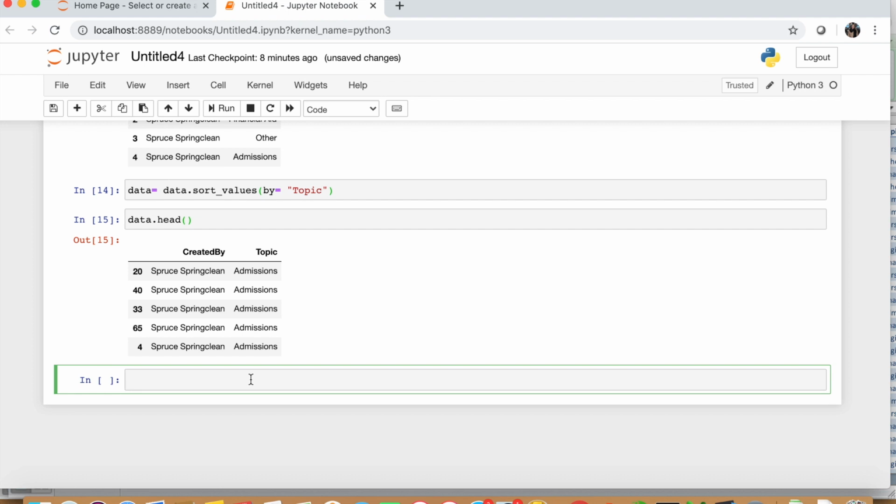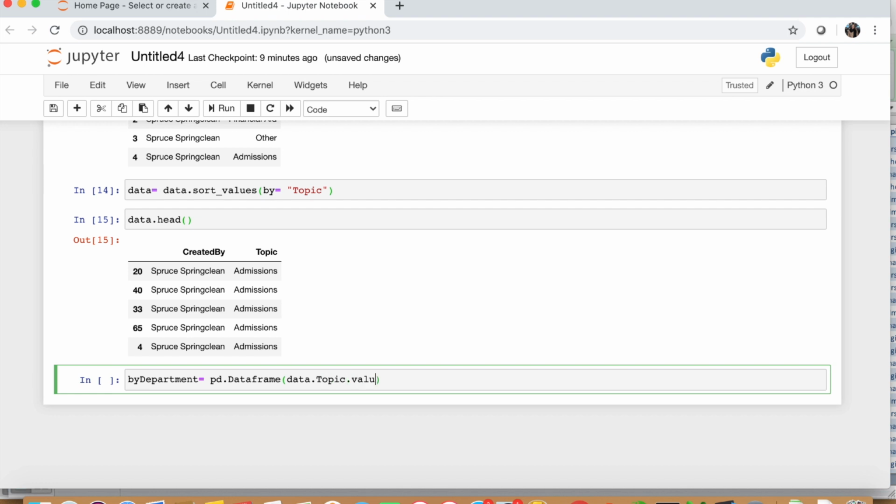Great. Next one is we can count how many calls did Bruce Springsteen take from admissions, and how many did he take for bursar. So what we do is we create a new variable. We say by_department because we want to sort it by department. We use the pd.DataFrame argument and say data.